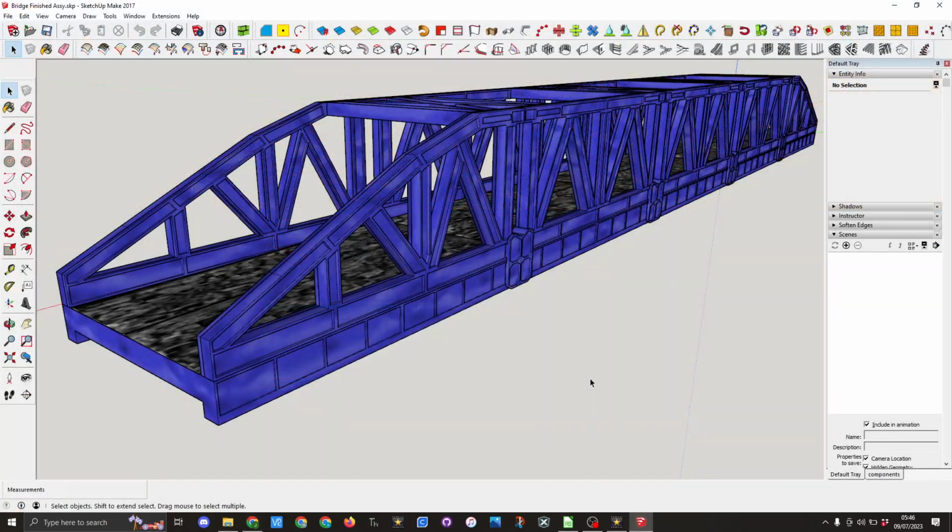Here in SketchUp Make you can see one of the early designs of a bridge, which can be seen in some of my videos, that carries the track across the opening near the loft door. As I say, this was made in SketchUp Make. It's sectional and was very easy to design. I'm tempted to put this on Thingiverse for people to see. If that's something you'd like to see, let me know and I will think about doing it.